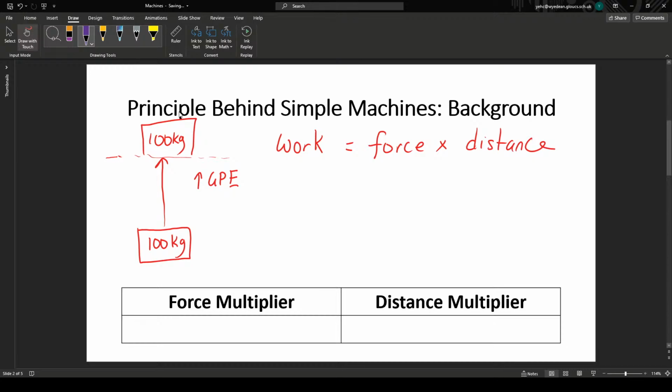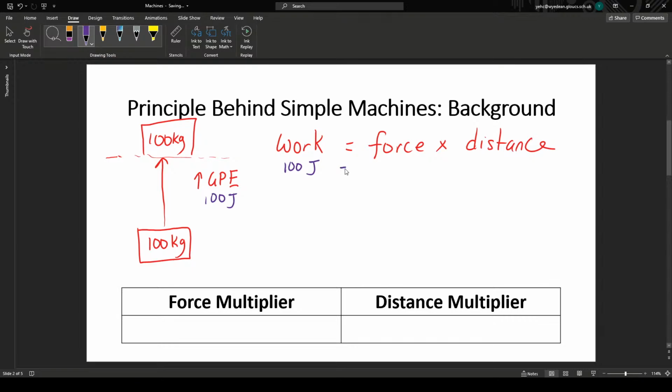Let's say that the amount of energy we are transferring is a fixed amount, because, for example, when this box moves up a certain height, it's going to gain a certain amount of gravitational potential energy. Let's pretend that it gains 100 joules. If it's gaining 100 joules of gravitational potential energy, that also has to mean that you are transferring 100 joules to it, because by the law of conservation of energy, it has to be the same amount. So when you're transferring 100 joules of energy to increase its gravitational potential energy, you're doing 100 joules of work.